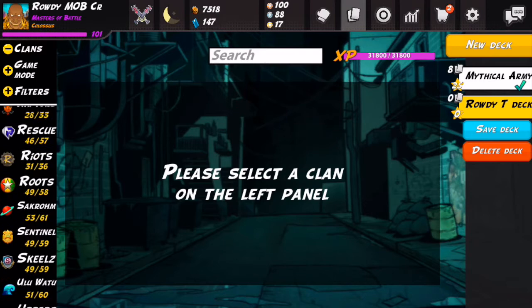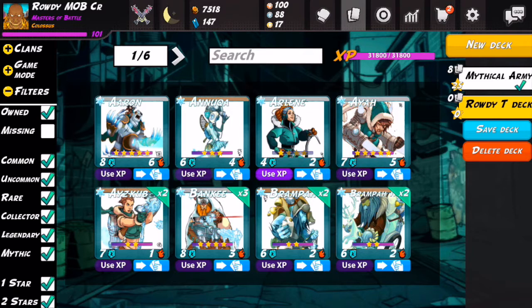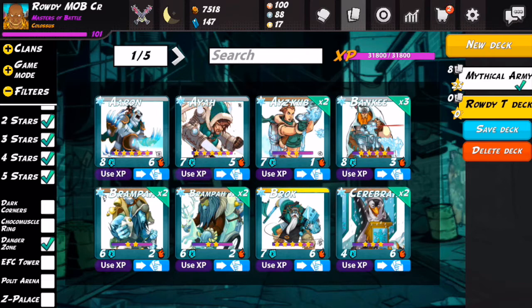As you can see, I have a lot of cards I can select, but I want to select from the Frozen clan and the Junks clan, so I'll select the Frozen clan first. Of course, there are a lot of cards, and filters are very useful. You can use them to narrow down what you have. And also, you can use the filters to put cards back up for reference. Here I will restrict to the danger zone, and now add my cards.